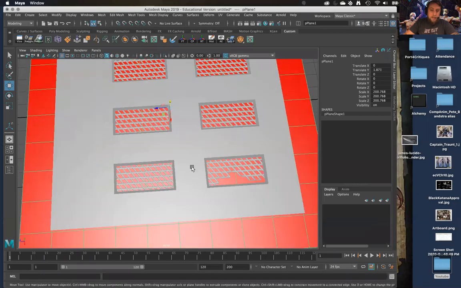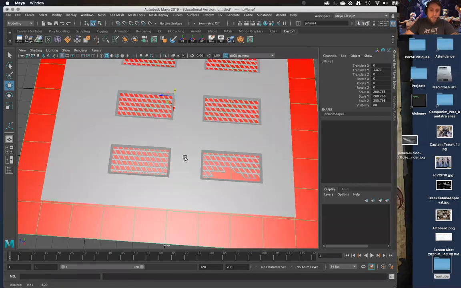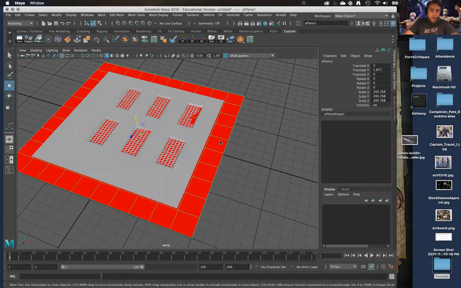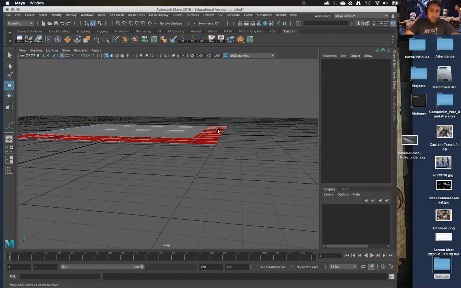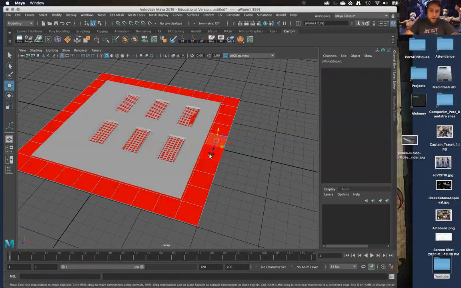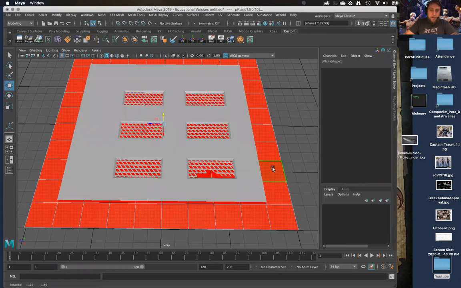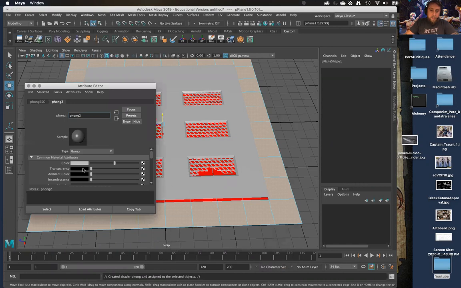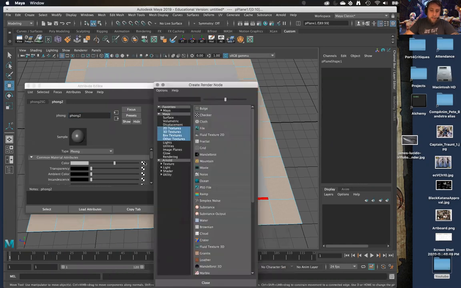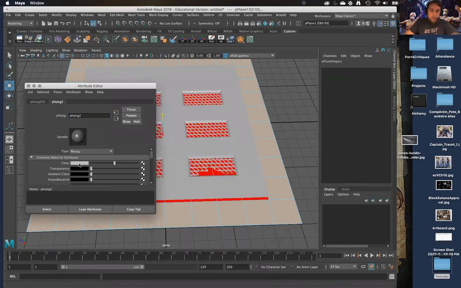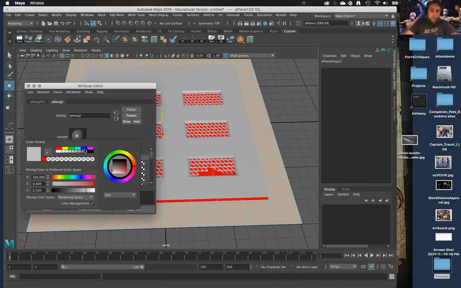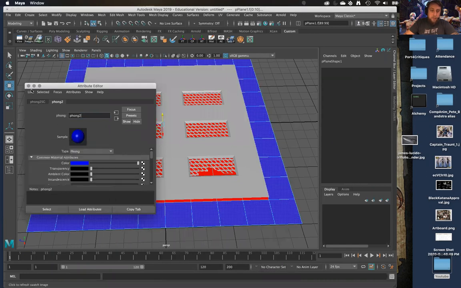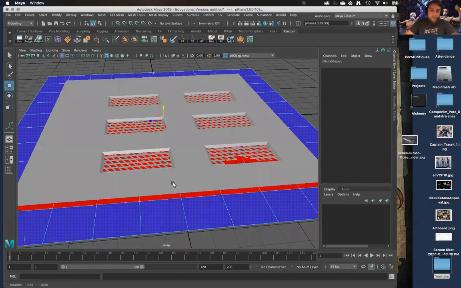Yeah. So I want red to be my holes. I'm going to do something like this here, where I'm projecting red back there. I'm gonna grab these outside faces because I don't want that to be red. We're gonna grab these outside faces and make a new material. We're gonna do another Phong. This one, we don't need a map. We're just doing RGB information. So just make sure you're grabbing a blue, a green, and a red, right?